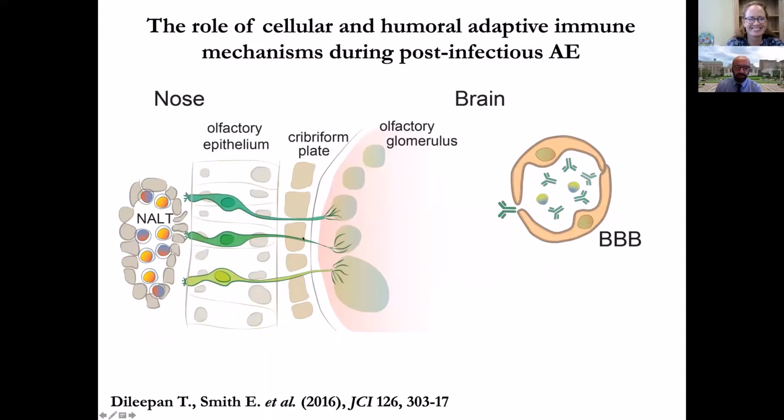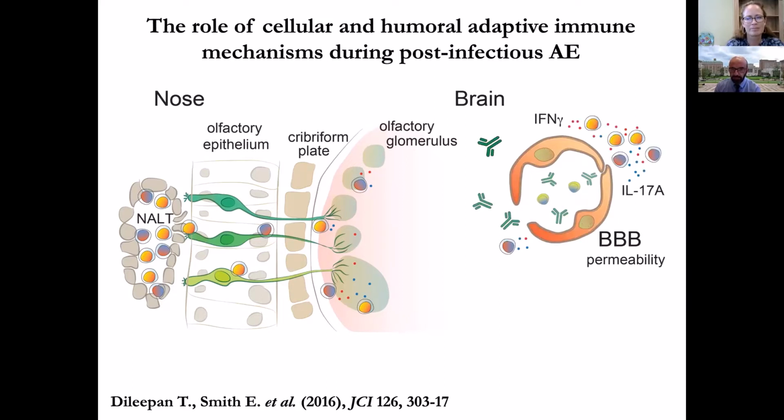So as I said, one of the things that we found from our animal models for basal ganglia encephalitis is that after multiple infections with group A strep, we generate a population of T cells called Th17 lymphocytes in a lymphoid tissue found in the nose called the nose-associated lymphoid tissue, which is equivalent to the tonsils in humans. And what we demonstrated in this study is that we think that likely the Th17 lymphocytes travel from the nose into the brain along the olfactory route, so following the route of the olfactory sensory neurons that are important for the sense of smell. And then once in the brain, we found that indeed Th17 lymphocytes secrete specific cytokines and chemokines that can damage the blood vessels in the brain to allow antibodies to enter the brain.